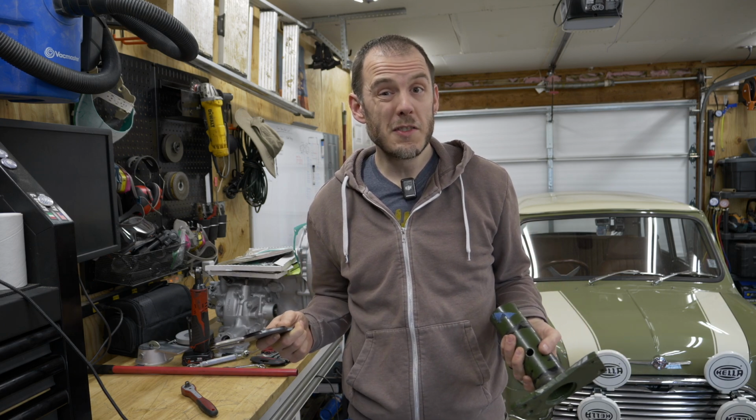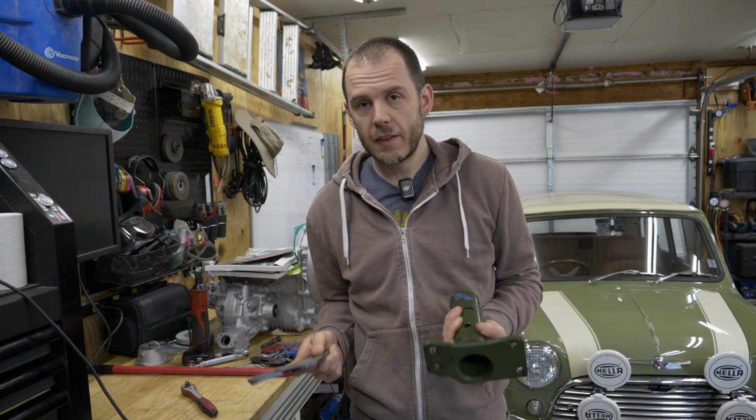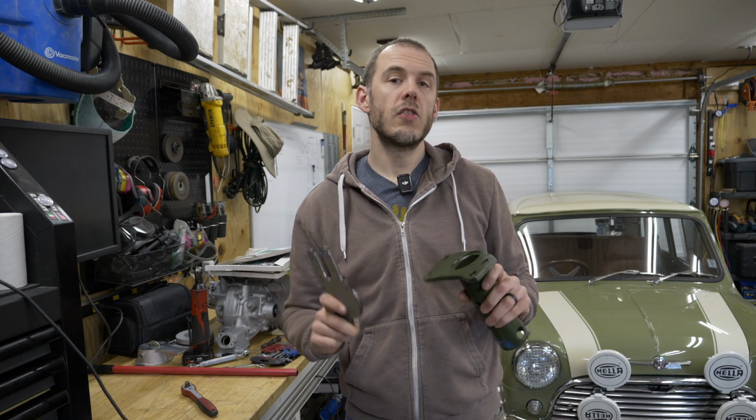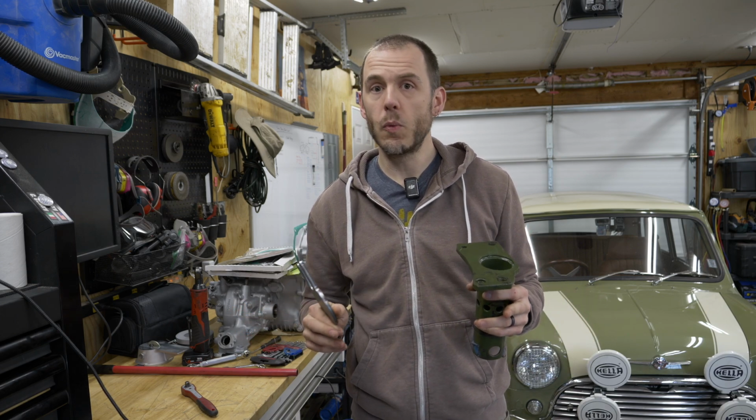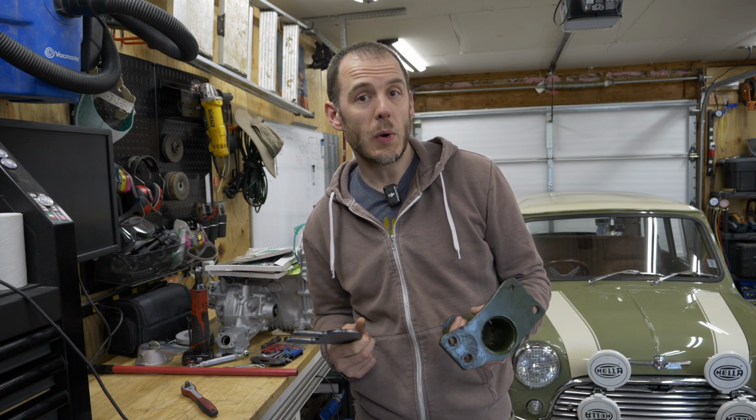A fully loaded engine from a Classic Mini is about 500 pounds, and it's not something that you want to mess around with. So if you're at all nervous about welding this, or you don't feel like your welder might be up to the task, I definitely recommend bringing this to a licensed welding shop.